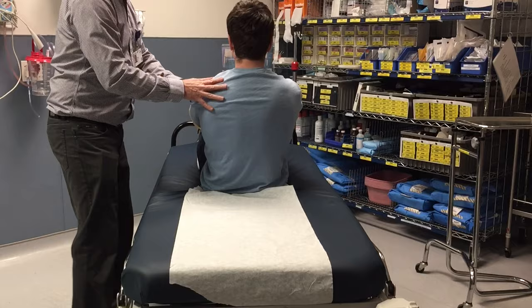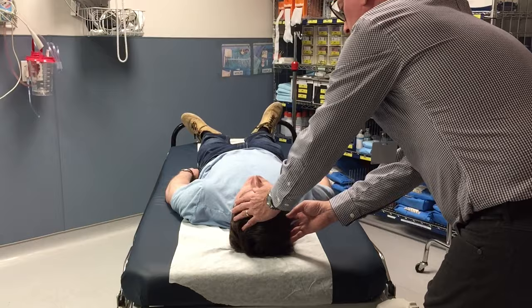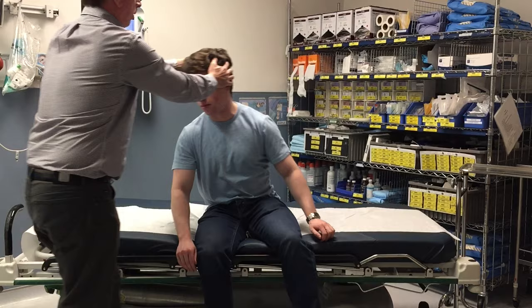Here's a quick look at how you do the supine roll test. You roll their head 90 degrees to one side, look for nystagmus, then roll their head the other way and look for nystagmus. To do the Gaffani maneuver for a left geotropic horizontal canal, you lie them on their good ear for two minutes, turn their head 45 degrees towards the ground for two minutes, and sit them up. There are links on your screen on how to do the Dix-Hallpike and Epley Maneuver and how to assess and cure horizontal canal BPPV.